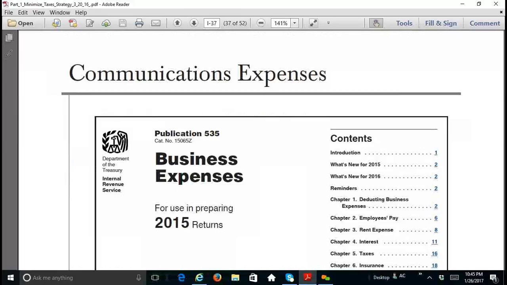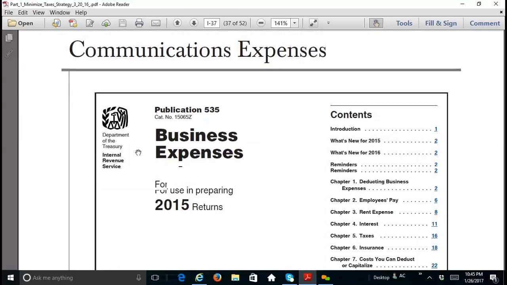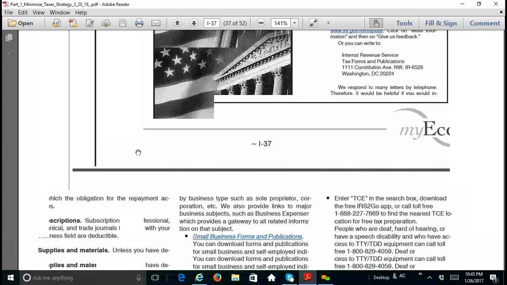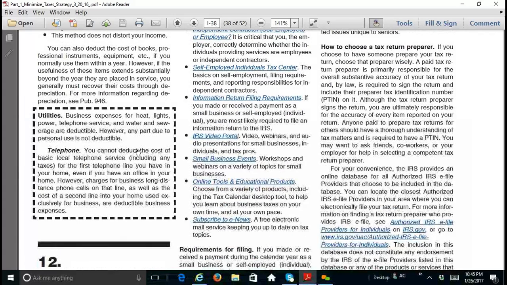Communication expense. Again, Publication 535 right here. Publication 535, Department of Treasury, Internal Revenue Service. So, let's take a look at Publication 535. This one is fairly sweet, but we're going to go through it.